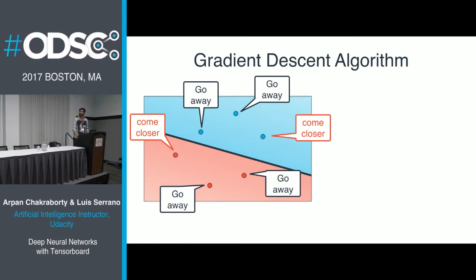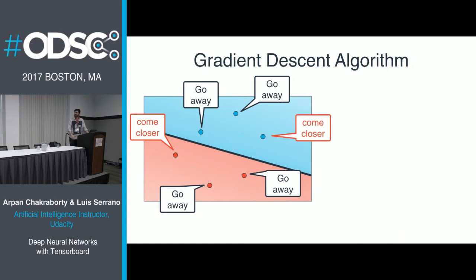So it looks very similar to the perceptron algorithm, right? It's actually the exact same thing. If you calculate the formula, it ends up being the exact same thing, except this is continuous and the other one is discrete, but we can talk a little bit about that. So far, any questions? So far so good?